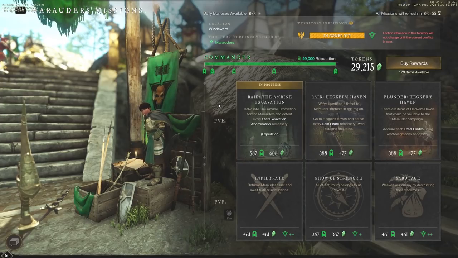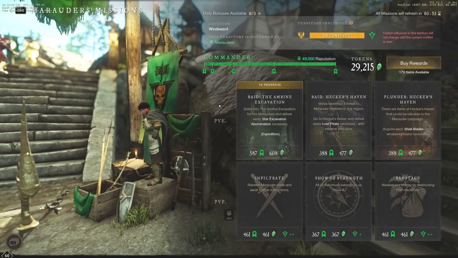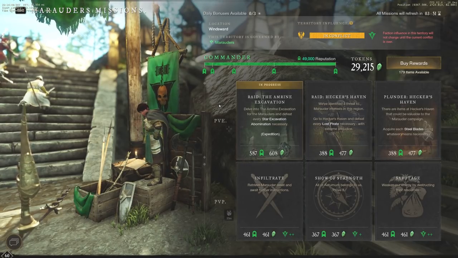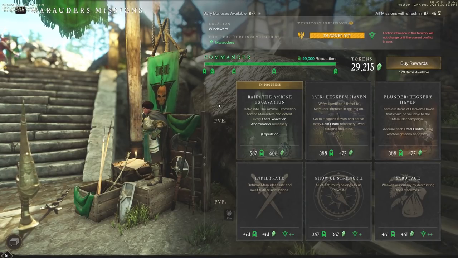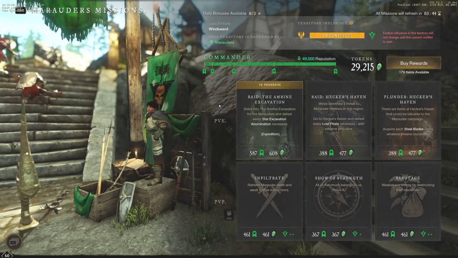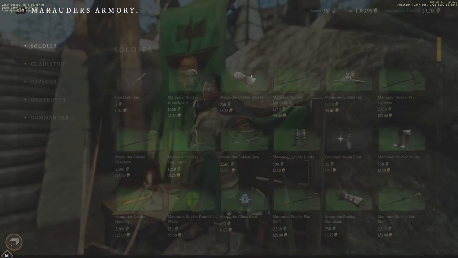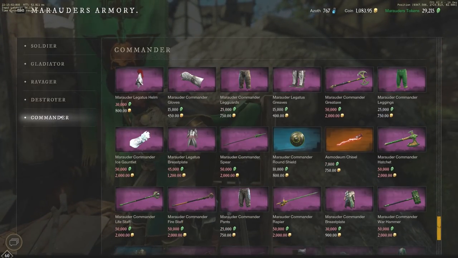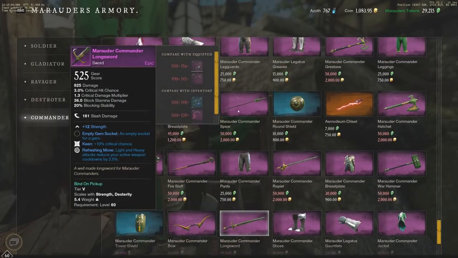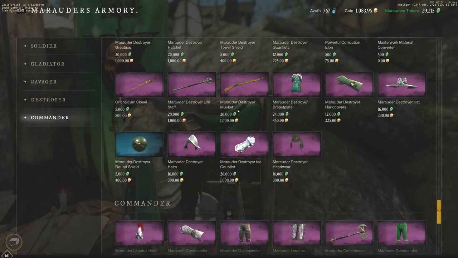I do want to say altogether, faction missions are going to be number 5 because they're not the fastest. You do want to make sure to do your daily bonuses, but that's about it, unless you are farming them for tokens and gear, which you obviously can do. Here you can see there's Soldier, Gladiator, Ravager, Destroyer, and Commander. You can see all the great gear you can grab if you farm the faction tokens, but like I said, it's not going to be the fastest way of leveling.